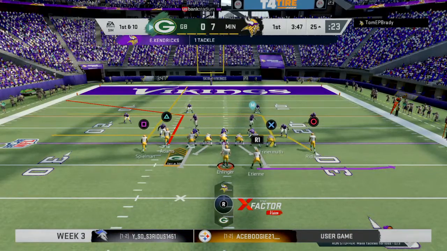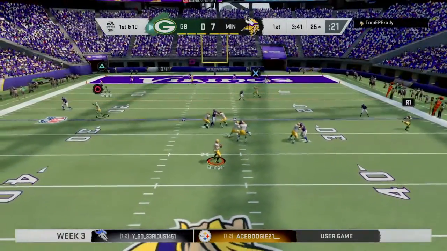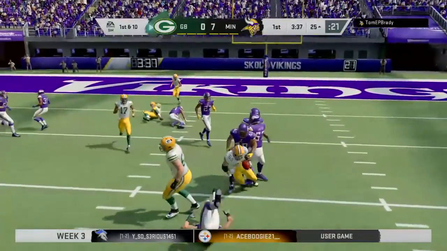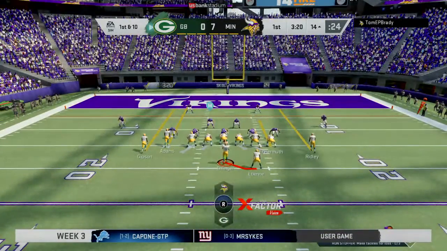On first down. He'll drop to throw. Throwing middle, and it's complete. 11 yards and a Green Bay Packer first down. They've got good playmakers on the offensive side of the ball.